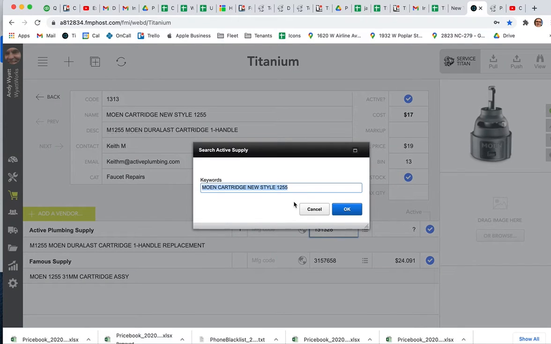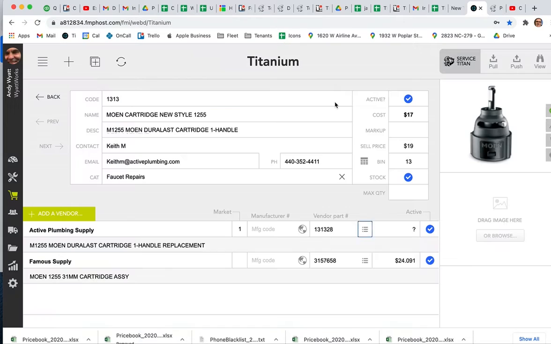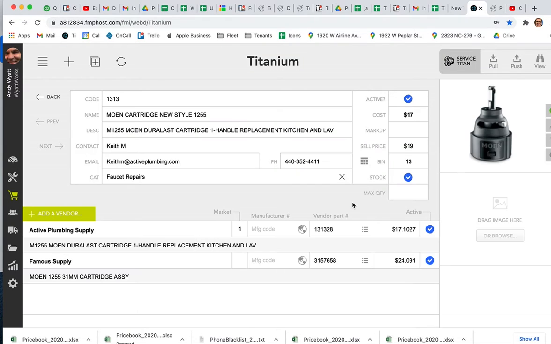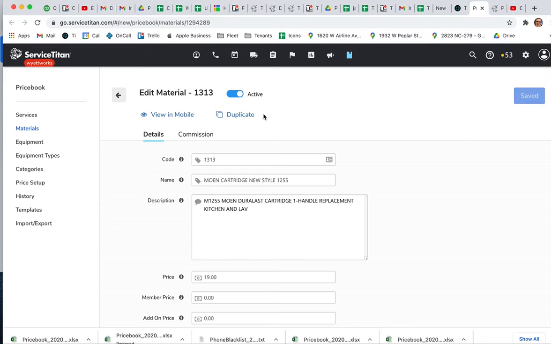When I click on this here, I'm going to go directly into Active's server, their Epicor server, and pull my current price out for that part. Here's Active's number, and this is the description that Active has in their server, and this is the part that they're charging us for, 17 bucks. So now that connects directly, pulls right in, and then it connects directly to ServiceTitan. So that detail on that part is pushed over to ServiceTitan as soon as it's updated, and I can prove this by going into ServiceTitan, which I just clicked on there.